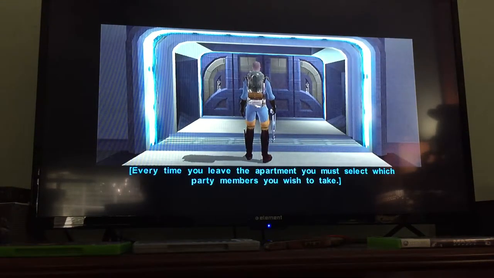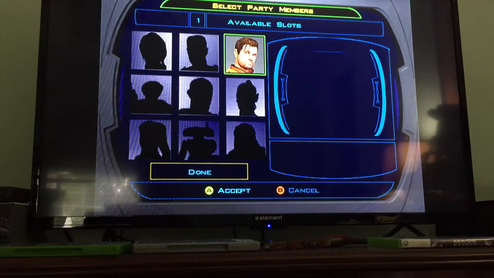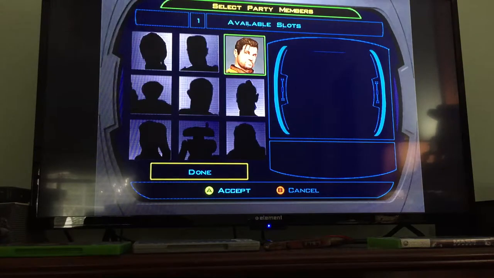Yeah, every time I'm going to be in a spaceship, a base, or an apartment, I'll need to take a party member with me. And since this is my first time, I'll have to take Karf. Which I will anyway. Karf's a soldier. Yeah, and that selection used to belong to Trask. He was a temporary member anyway. I only met that man a few minutes earlier, and he's already dead. We're going to have to continue the work for him.